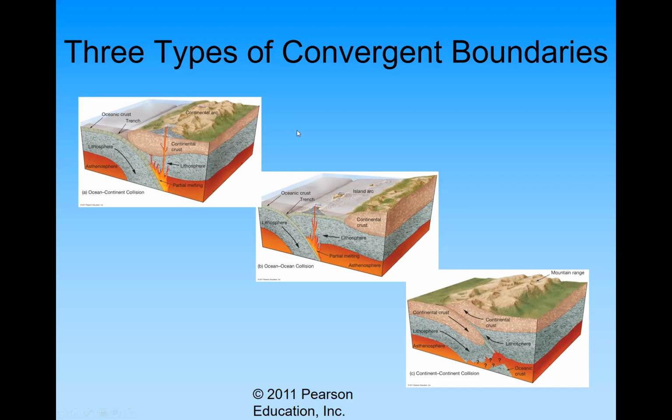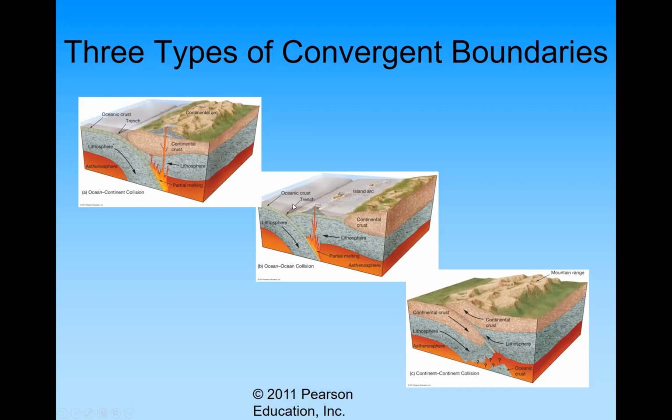In North America, an example of that process can be found along the Pacific coast, where we have active volcanoes where the Juan de Fuca Plate is colliding with the North American continental plate. And so Mount St. Helens, and many of the active or potentially active volcanoes in North America, are this type of continental arc volcano.